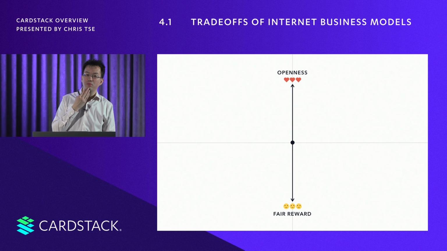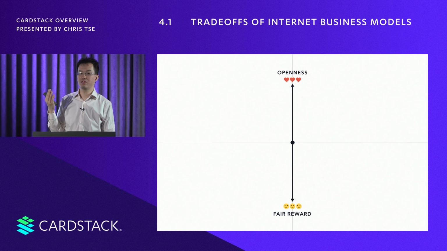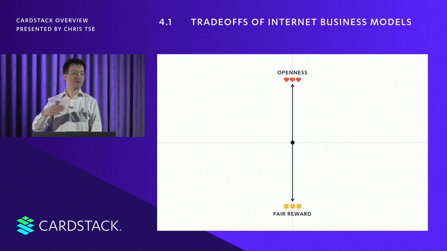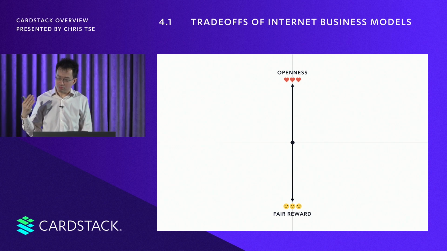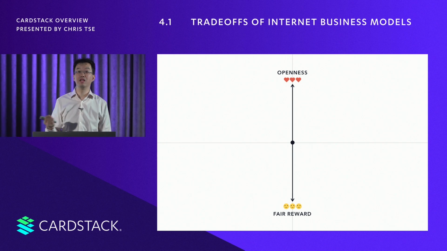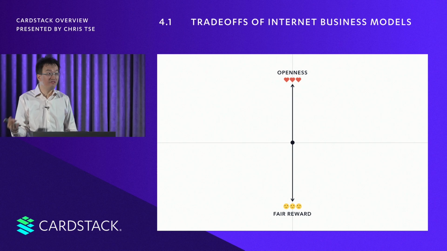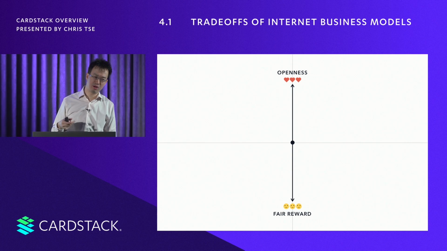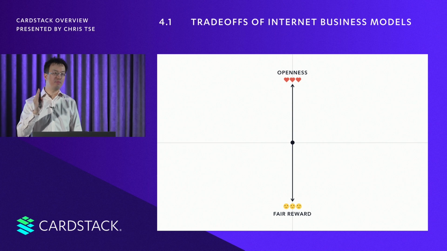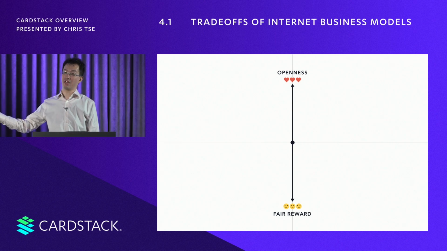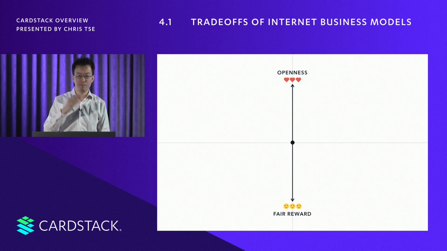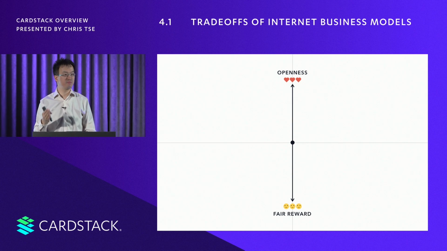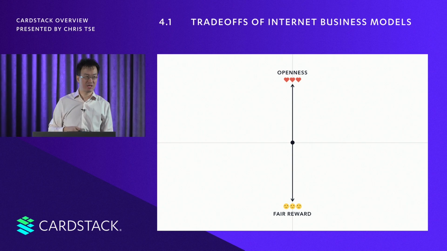But you also want to be able to get a fair share reward. This open system, especially as things move online, move digital, has to be economically sustainable for its participants. If I do something of value on this internet or the future decentralized internet, I should get a fair share of my reward. And that sometimes is in opposition to openness. You want to be open, don't make any money. You want to make money, be closed. And that's the type of diametrically opposed axes that has been the struggle, even for people who are idealistic, to decide which side they want to be on in each aspect of their lives.